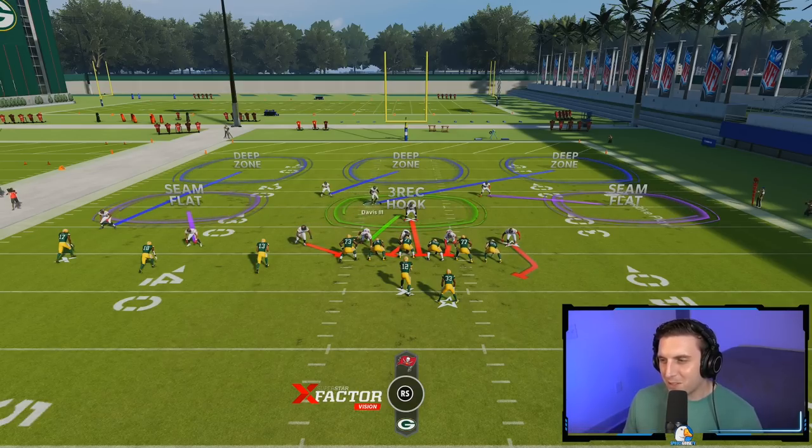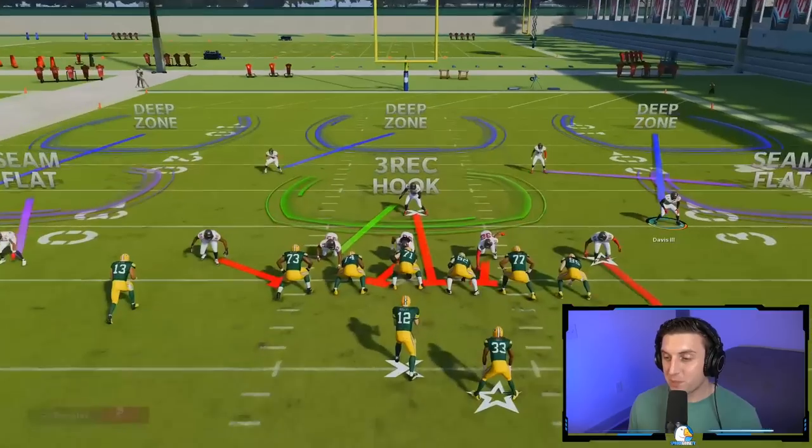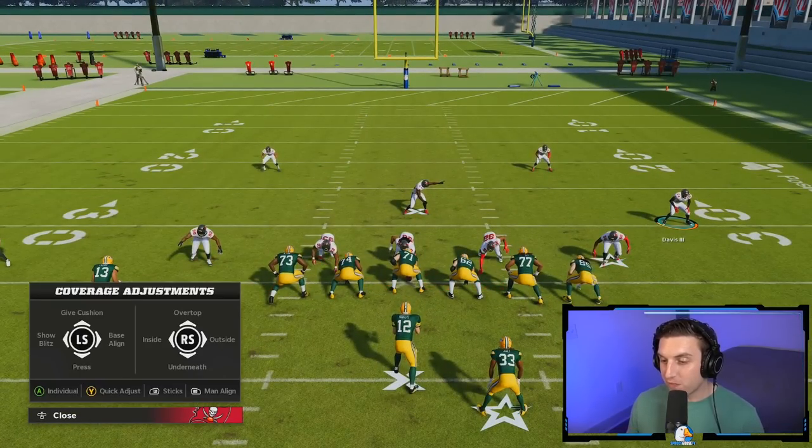If you start messing around too much with base align and man align and you don't know what you're doing, you can definitely get yourself into some trouble. And so moving on to the rest of the coverage adjustments, I press wire triangle again, and we have more options on the right side. We have over top, underneath, inside, and outside.